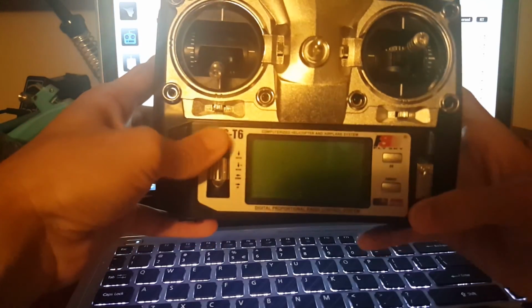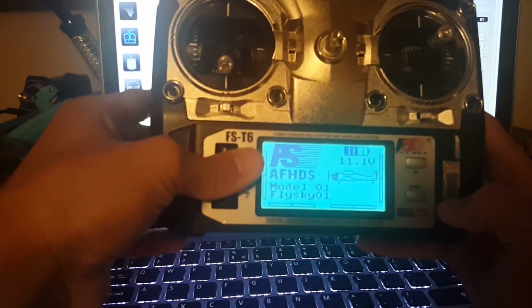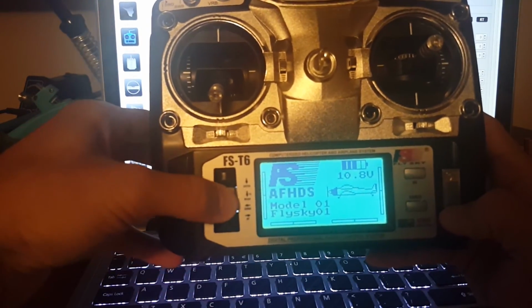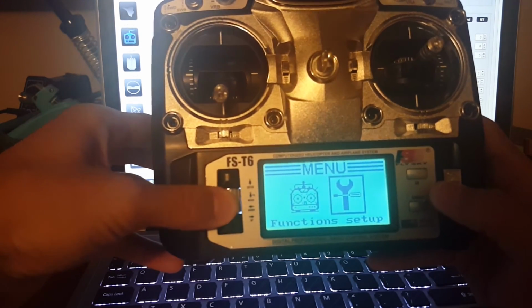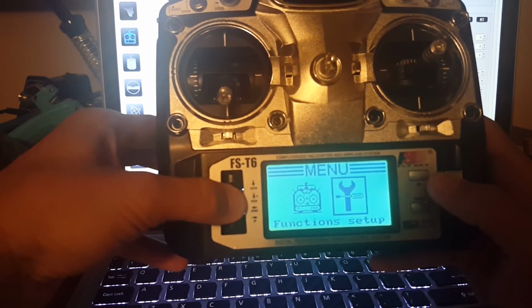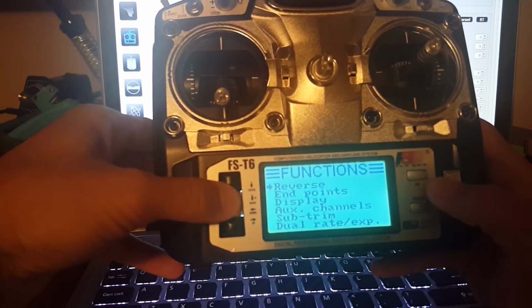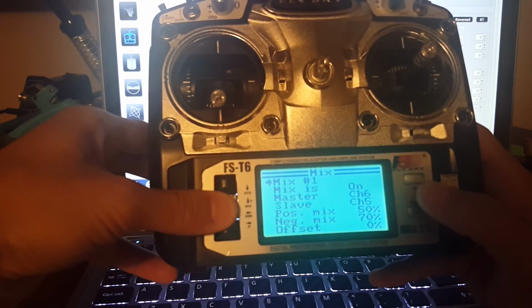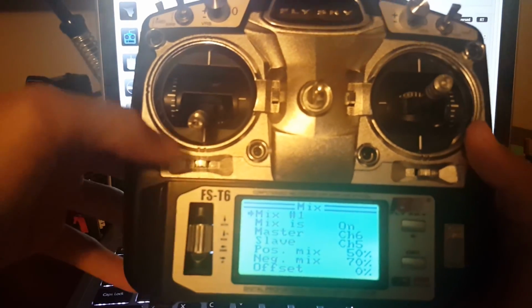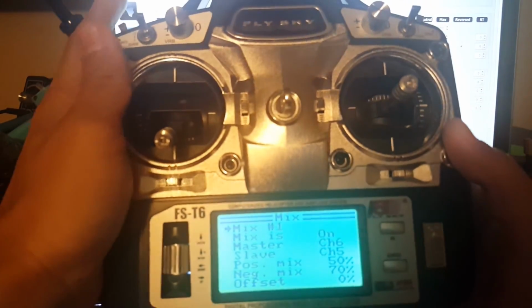So what we're going to do is, of course, power on. We're going to go to our menu, setup, and we're going to go to mix. What you want to do is set a mix switch for whichever flight mode you feel comfortable with.